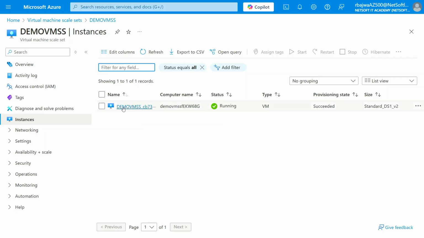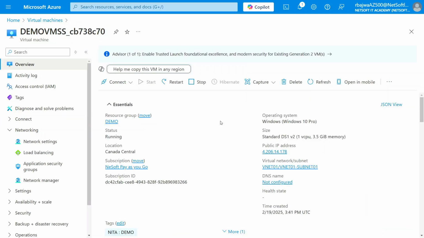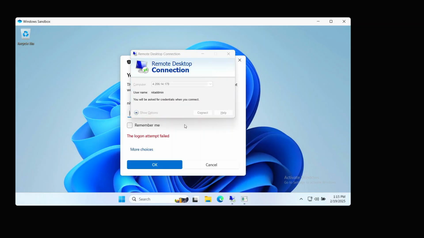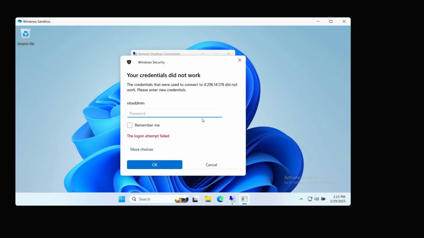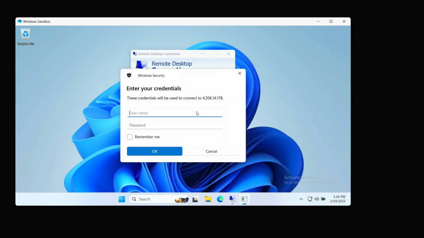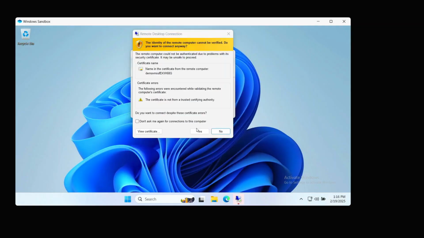So let me now connect with this machine. I'm actually going to connect with that VM inside my sandbox. So I will put the credentials here. All right.